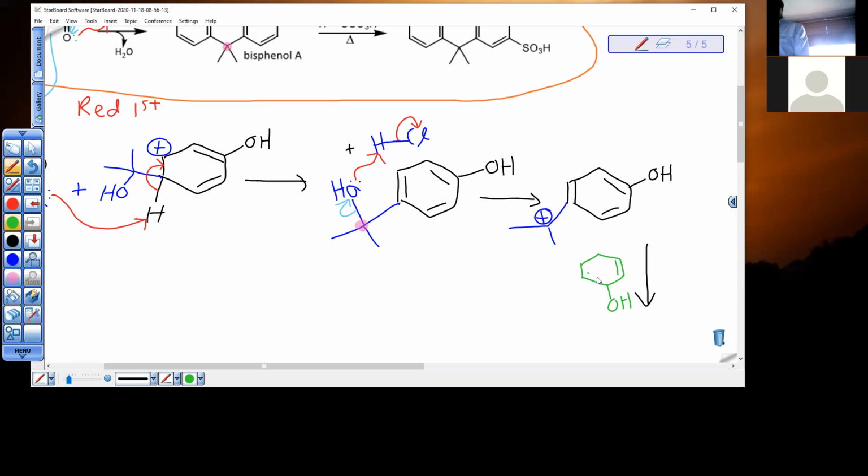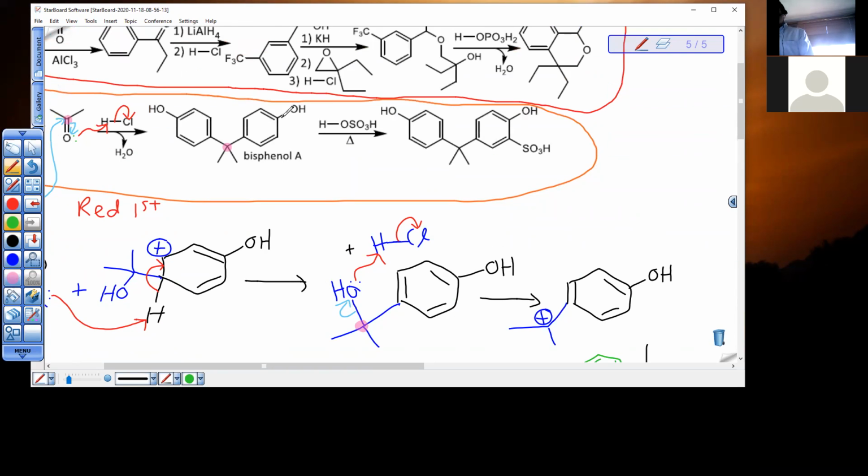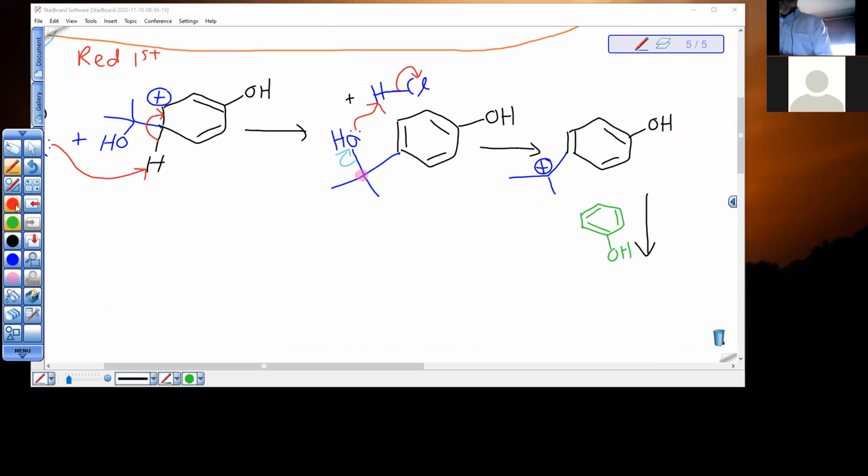And it's going to go para as well. Para to the OH is the group, para to the OH is the group, both times. It's the only para pi electrons I drew. And we're going to generate this intermediate here. It's got the original phenol over here on the right. It's got the new bond to two methyls from acetone and a new bond to a new phenol that lost its aromaticity.